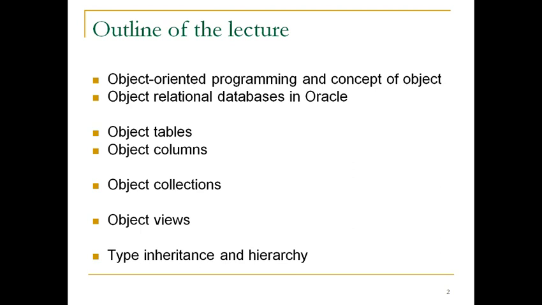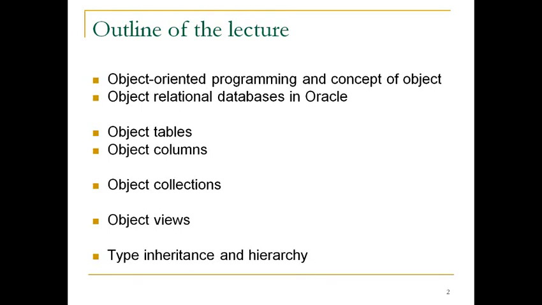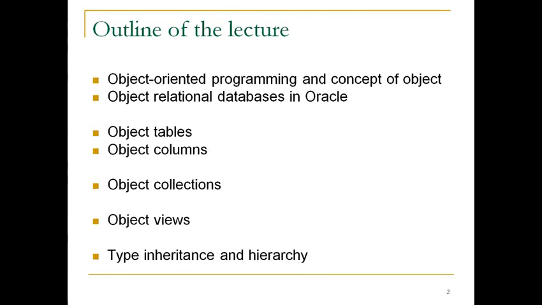And these things are grouped in some similar topics. These are the ways that we can apply the objects in the databases. We can use them in tables, in columns. We can create object collections, and the last thing will be views, object-oriented views. And the very last thing, one of the main topics of object orientation, is how we can use inheritance to optimize our work, not to have to do the same work twice. And we can use this inheritance to copy things from one type of object to another one.